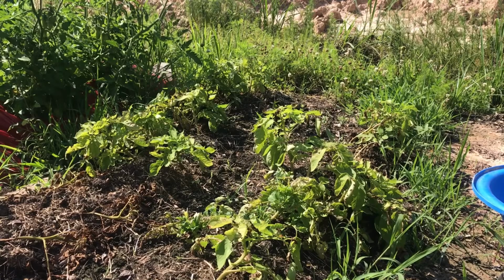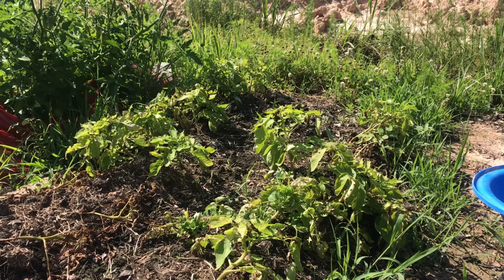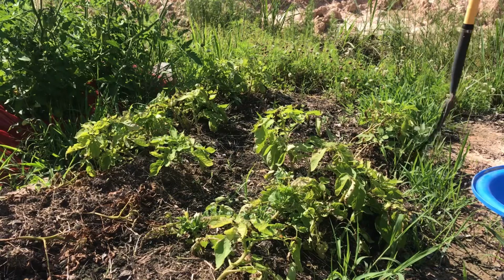Okay, let's dig these up and see what we can find, okay? Daddy's gonna do the digging. And you guys... Can Caroline help? Well, I'm gonna break them loose with the fork, okay? And then you guys see what you can find. I'll pick it up and put it into the little wheelbarrow.